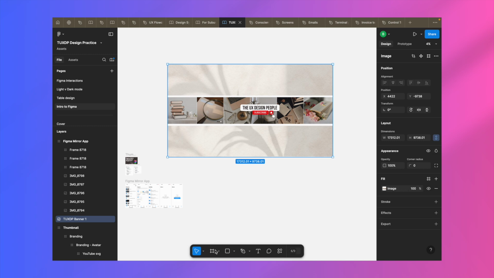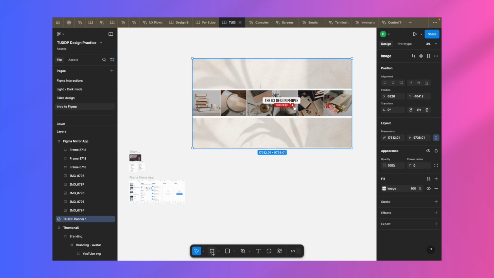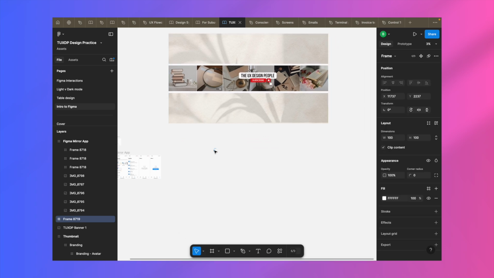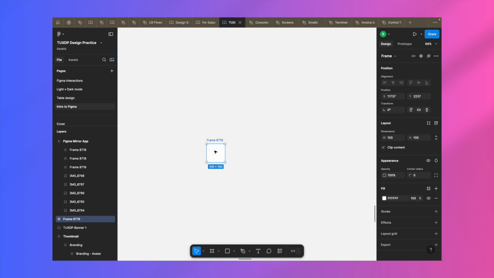Let's move to the frame tool. Frame tool is like the most basic container tool because a frame is something that contains elements. So let me switch to the frame tool. I'll create my first frame now. Once you tap on this, this is your frame. You can label your frame or rename it my frame.